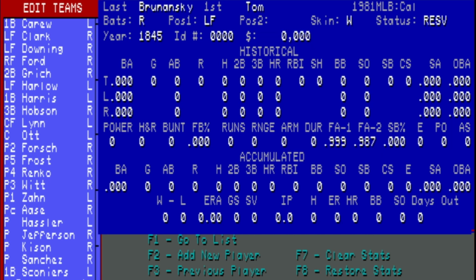Okay, year 1981. I don't know if it's necessary to give him an ID number. Let's give him just something like that, just so we don't step on an ID number that we've already used. All right, so you can see here we've got split stats. So totals, and I think if we do the lefty, it'll plug in the righty values, but we'll find that out in a second here.